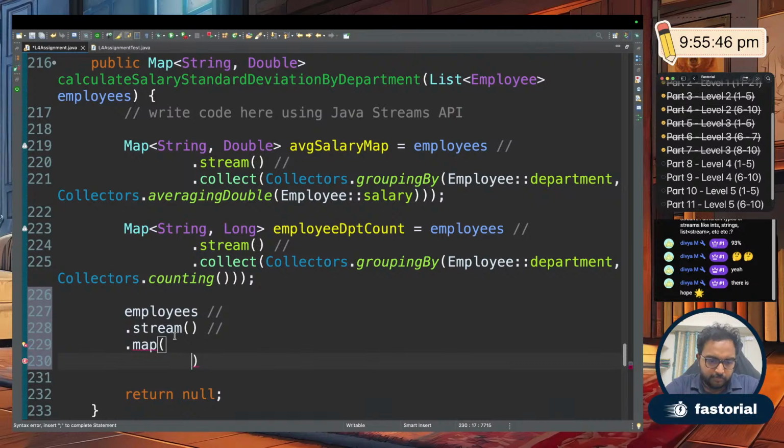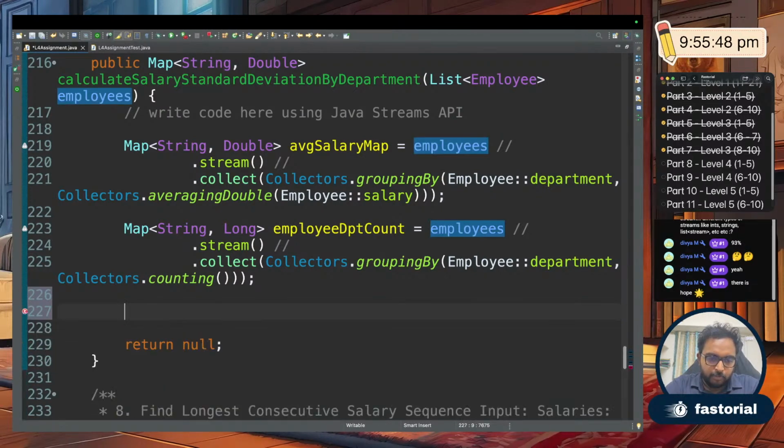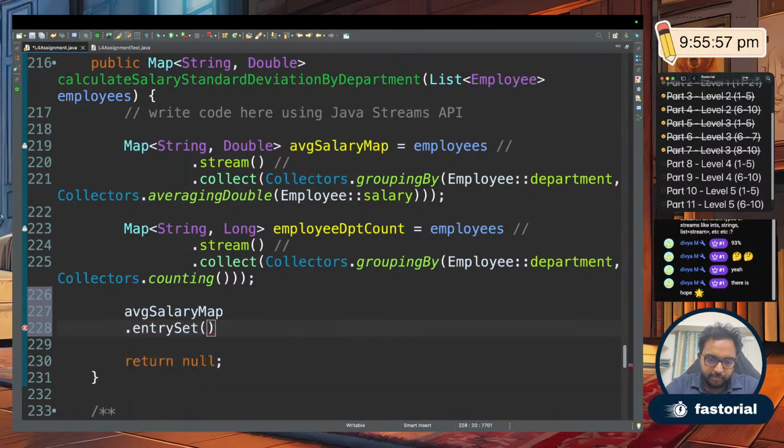I have to do this. I have to not do employees. I have to take the average salary map. Okay, average salary map dot entry set, right? Dot stream, right?